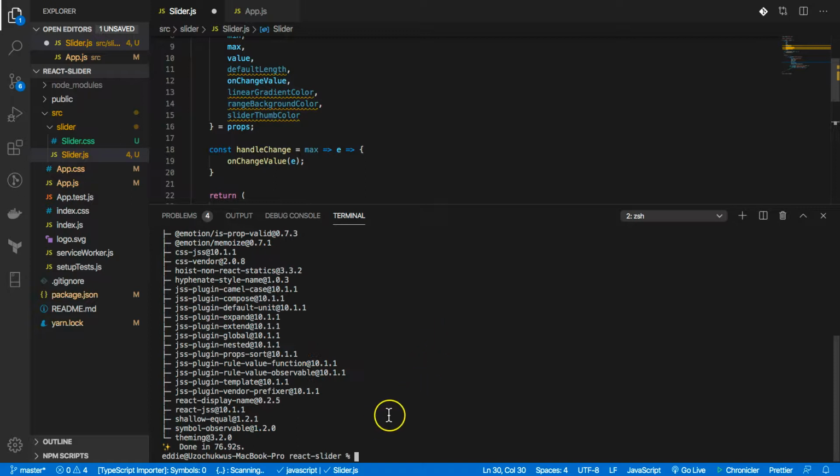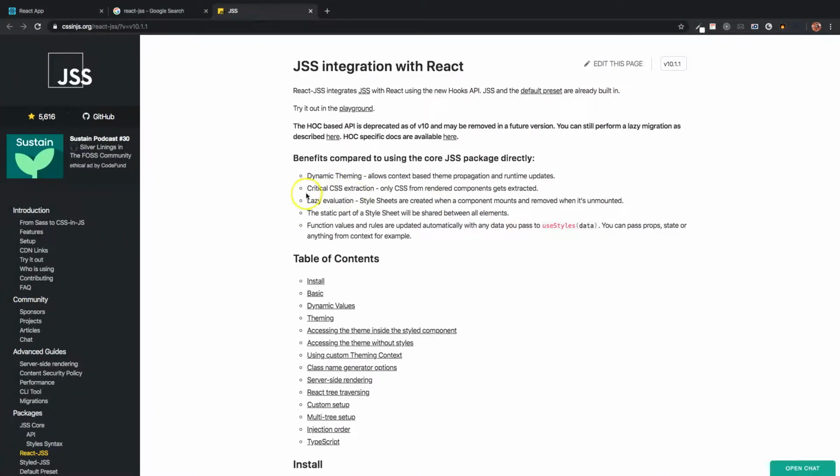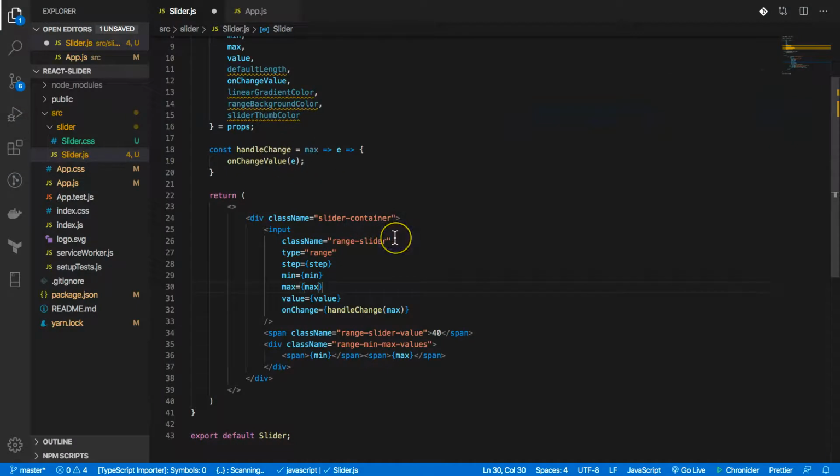So now I have the React JSS module installed. This module basically is a way, or allows you to use JavaScript to describe your CSS styles. So we are going to see how to do that right here. And it says it can compile in the browser, on the server side, and at build time if we are using Node, because that is what we are using here with our Create React App.